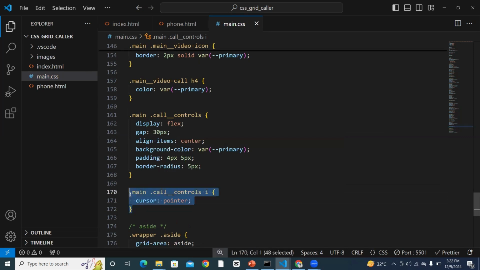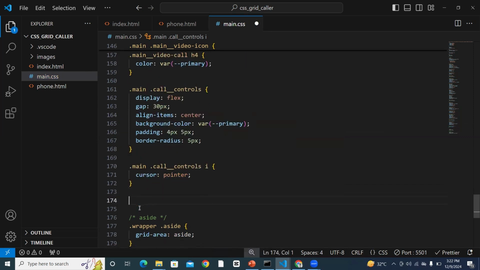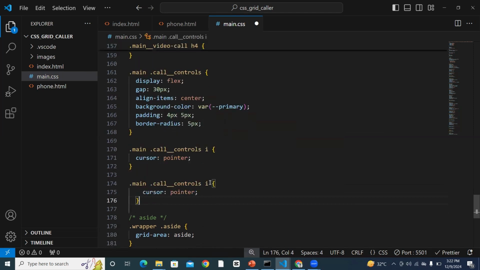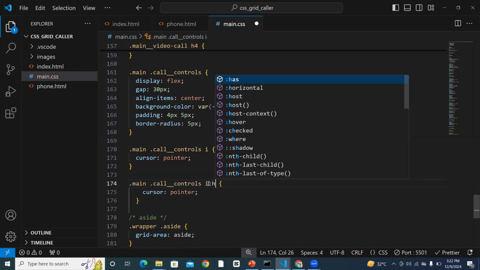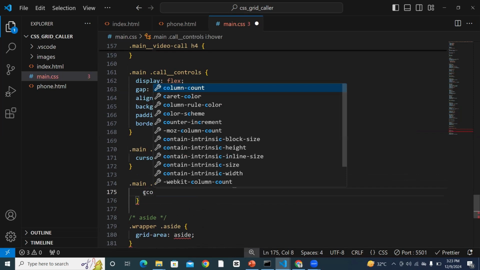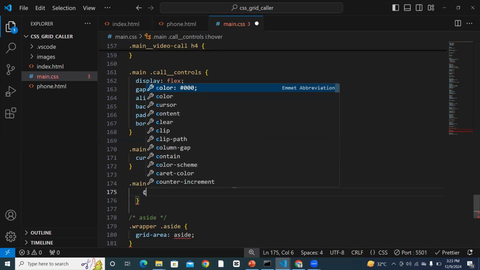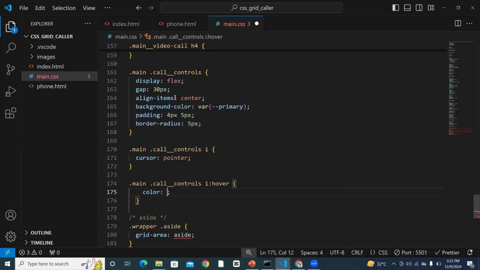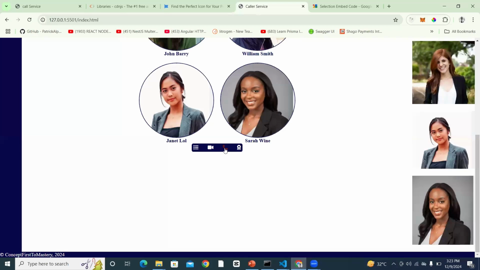Then when you hover on it, for this particular one, I'm going to come down and say, when you hover on this icon, on hover, we are setting the color to, let's set color to var danger, on hover. So when you come here and hover on this, can you see that?